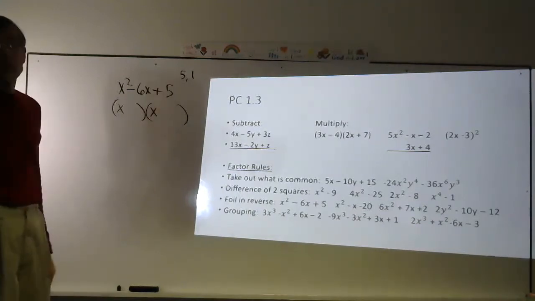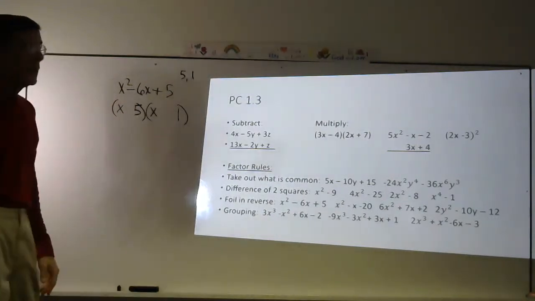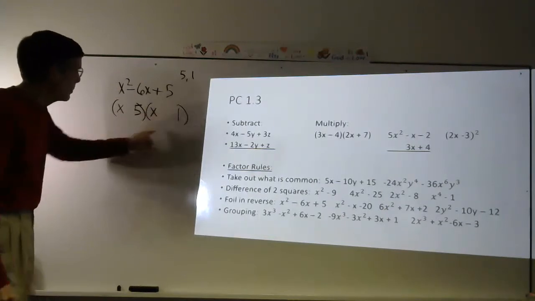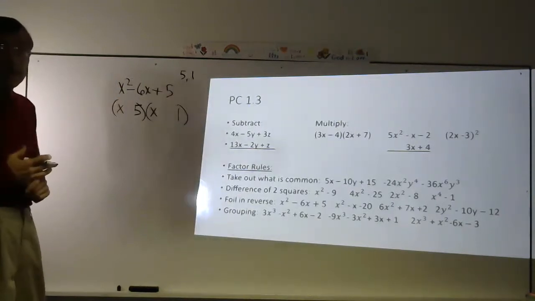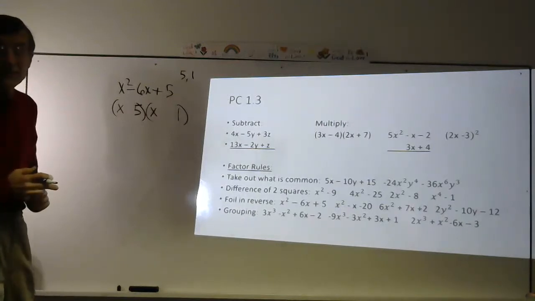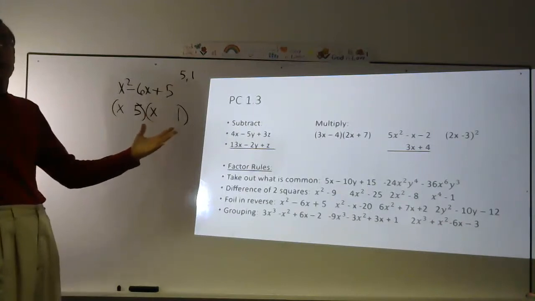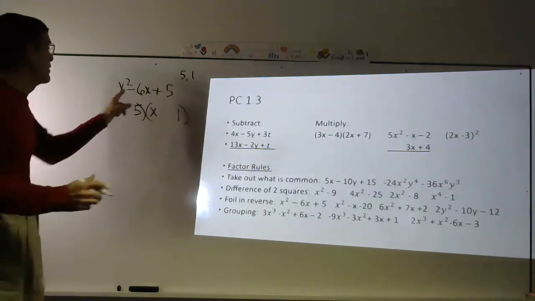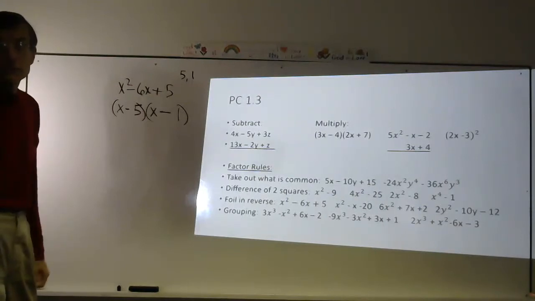And well, we don't have much choice. It's 5 and 1. So we know we just put in a 5 and a 1. Okay? Because they must add to 6 because that's what the outers and inners do. 1x and 5x adds up to 6x. Now, you need to get a negative 6x. And you need to take 5 times 1 to get a positive 5. So to get 5 times 1 to be a positive 5, two numbers multiply to get a positive. They either have to both be negative or both positive. In this case, they're both negative so that you get a negative 6x in the middle.